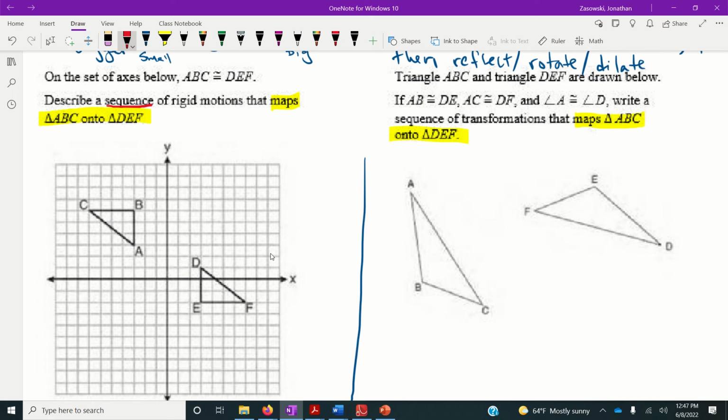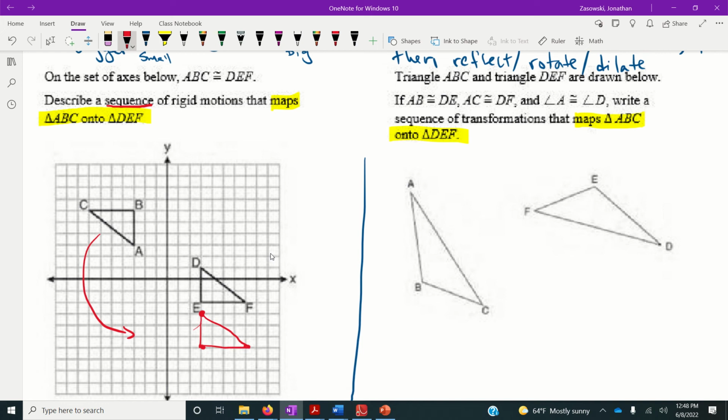We can rotate, we can turn this triangle, and it's going to be 2 quadrants. So it's going to be 180 degrees. Point A, when it shifts, is going to rotate down here. It goes from the point (-3, 3) to (3, -3). B is going to be 3 units below, and then C is going to be 4 units to the right. So if we rotate 180 degrees, we're going to get this triangle right here, and then I just have to shift this triangle up.